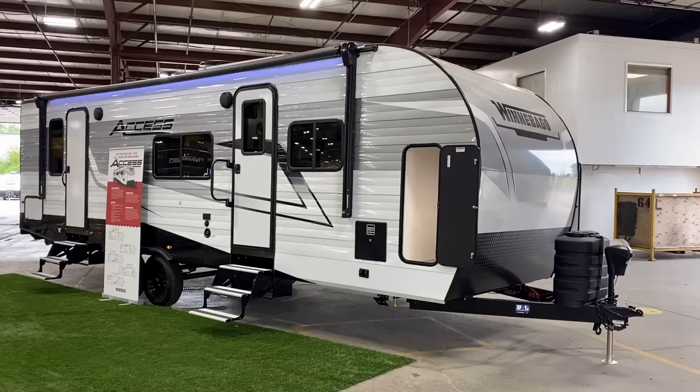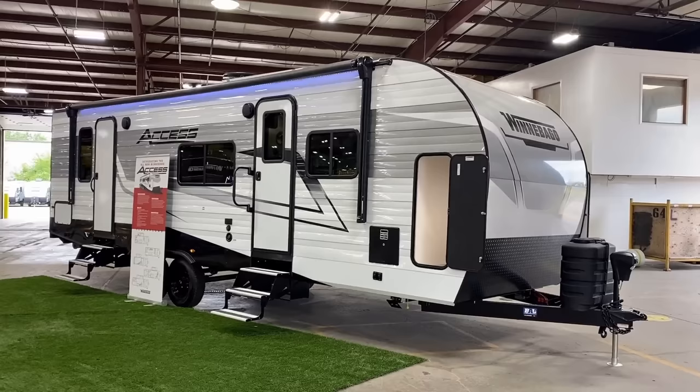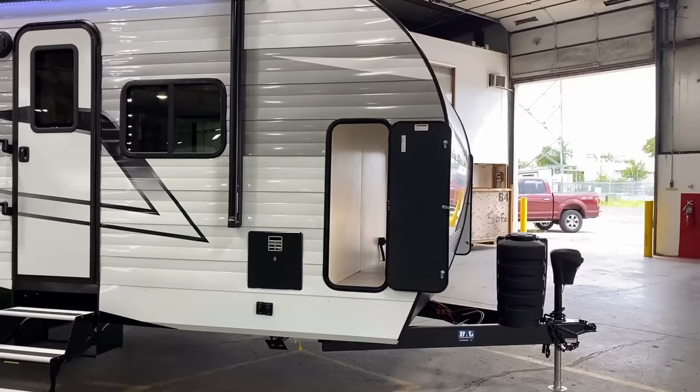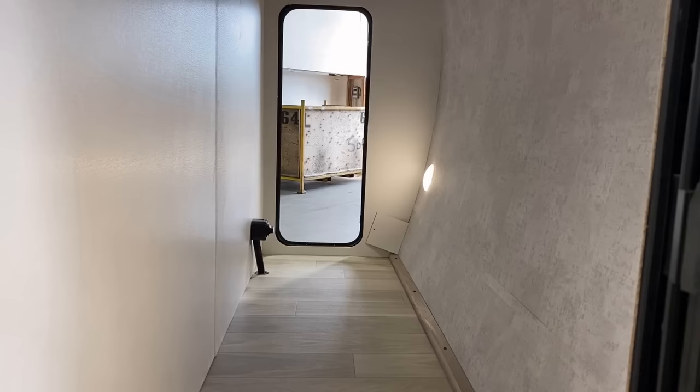If we talk towing on this one, it's kind of one of those units that's on the cusp. The answer of what my recommended tow vehicle is really does vary a little bit. At 8,800 pound GVW, in some areas that feels quite half-ton towable, but knowing what I know about front kitchens — when you start putting a slide out and especially a monster-sized chunk of storage in the front — the hitch weight can get a little out of control. So you're going to want to really watch your hitch weight. Generally speaking, a three-quarter-ton gasser is super comfortable all day long; half-ton towability depends on the truck and where you're taking it.